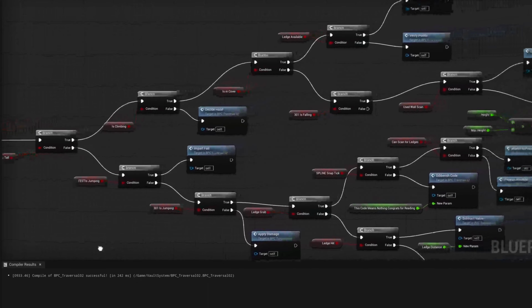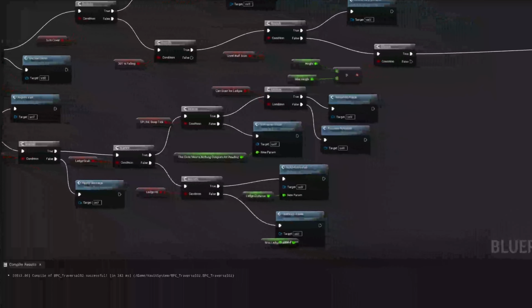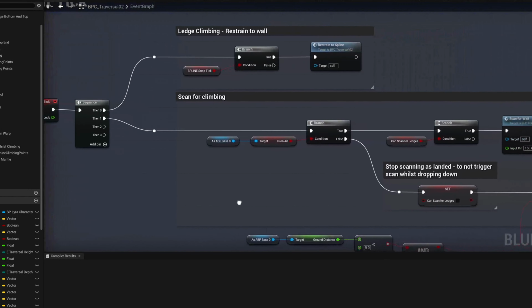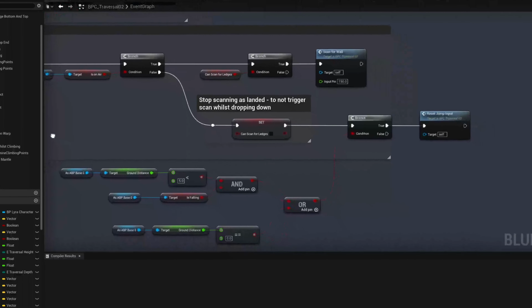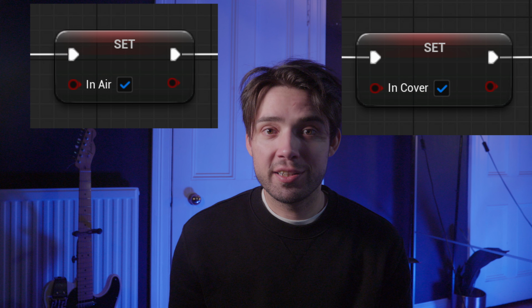5. Avoid bool branching. When I first started, I relied heavily on boolean branching. Who doesn't? It's a quick and simple way to get gameplay systems up and running. The problem is what happens as systems grow. Before long, you end up with layers of branches everywhere, and eventually the web of booleans becomes hard to manage and understand. And even worse, you can end up with conflicting states. For example, something like in air could be true, whilst in cover is also true. At that point, you're not even describing states or behavior, you're just reacting to conditions.